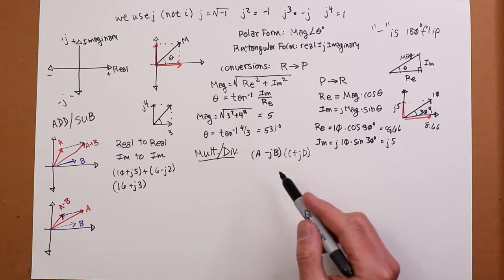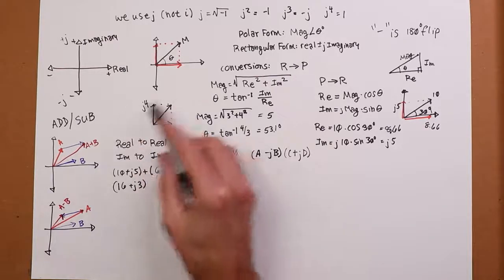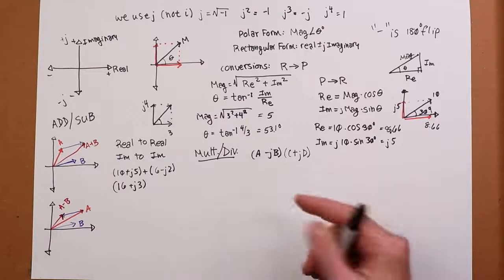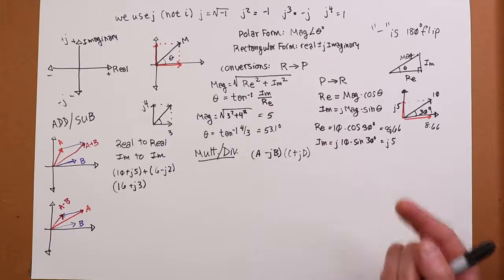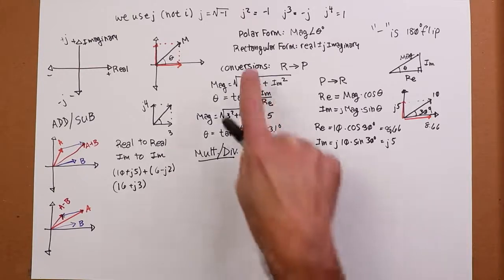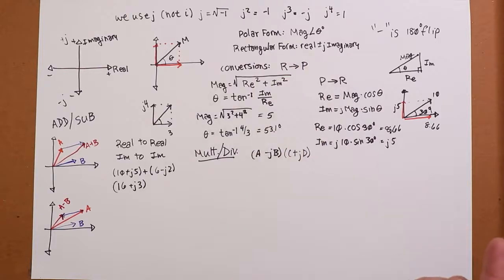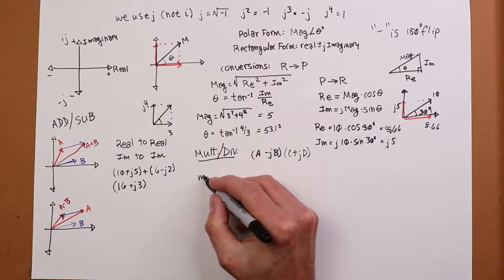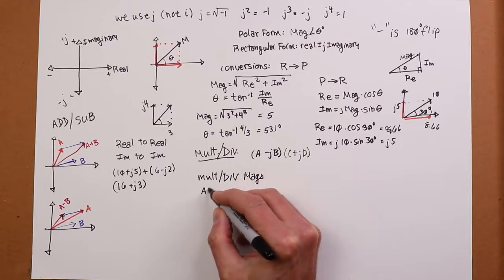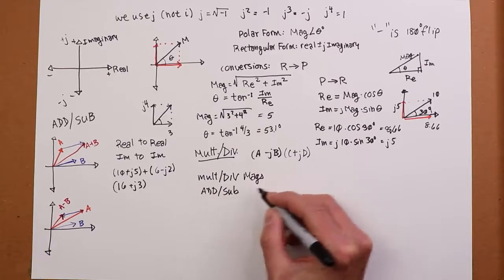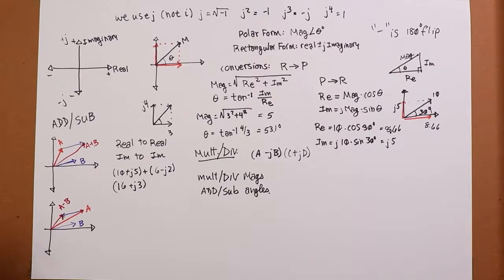But it's actually really quick to do this if you have it in polar form. So if I have something in rectangular form, like this thing, the 3 plus J4, I want to turn that into its polar form, 5 at 53.1. Reason being is, all you have to do is multiply and divide the magnitudes, the polar form magnitudes, and then you add or subtract the angles. Just to repeat there, you multiply or divide the mags, and then you add or subtract the angles. Bingo! You'll get an answer in polar form. And if you need it in rectangular form, obviously you can convert it back.